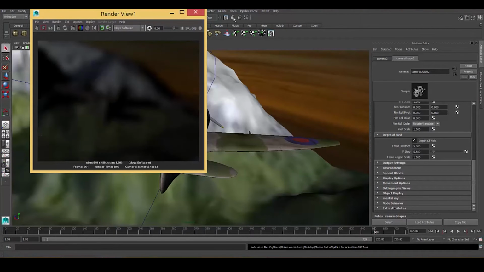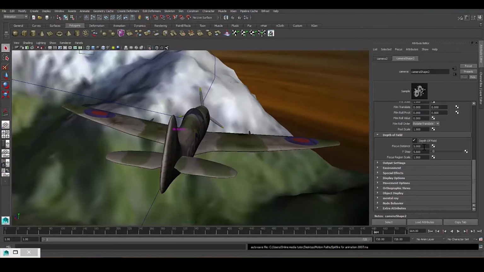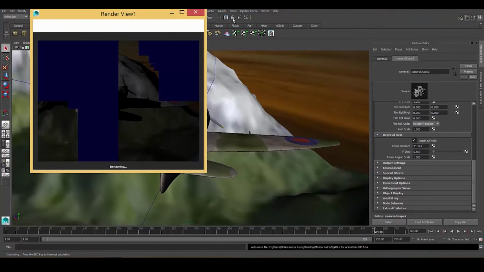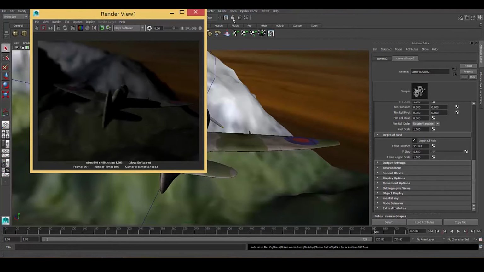There you go. It's like trying to look at a plane but you're a little bit drunk. So we need to get that under control. In my focus distance, I'm going to input this number, 30.341, I think will be enough detail for that. Okay, and now I'm going to render again, and you'll see that the plane pretty much stays in focus, but the background is now in much softer focus. So that's much, much better.